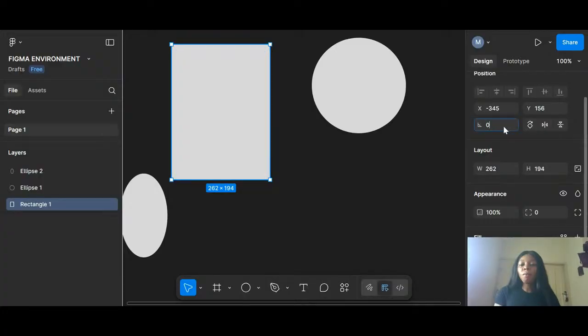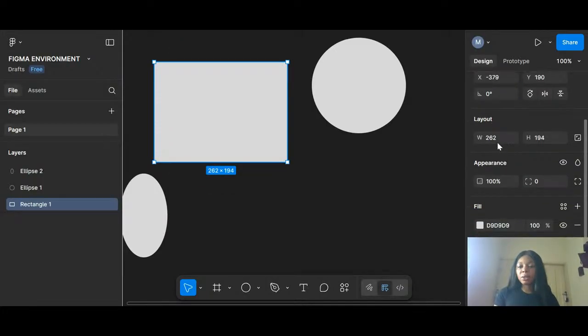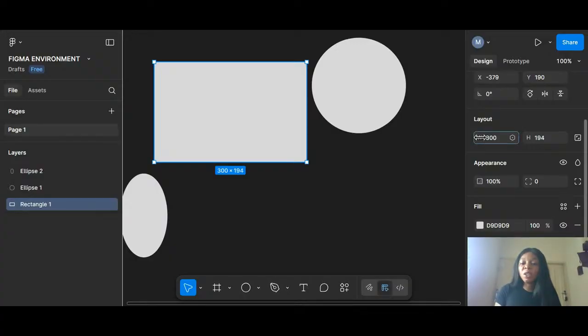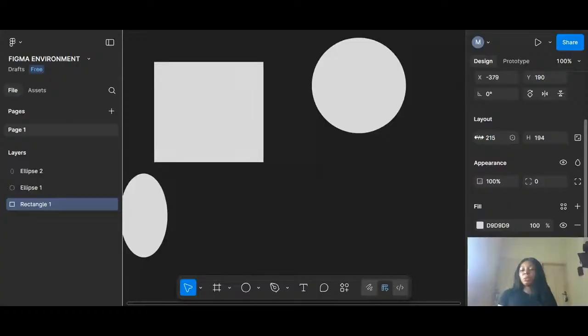Then, going back, the next one is layout. Layout refers to the width and the height of this shape. If I want to increase the width, either I type in that I want to increase it to 300, or I drag. Once you bring your mouse here, it's a pointer. Immediately I come to this edge, it becomes a drag cursor, asking me to drag left or right, depending on if I want to reduce or increase the shape size. You can either type in the value you want or you drag.